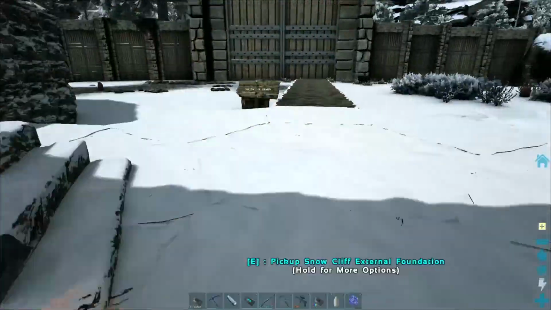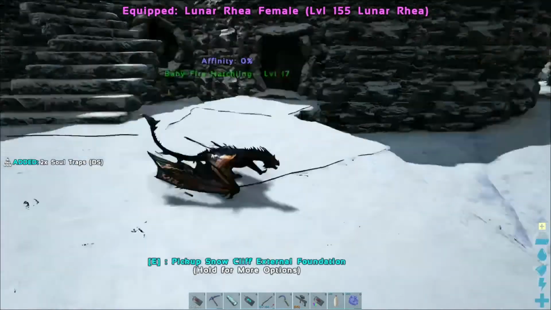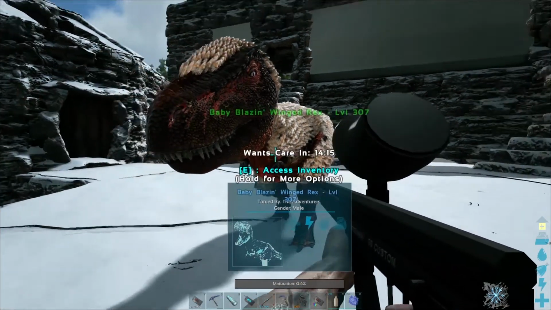This would be pretty cool. So the fire hatchling first. Here you go. Here's the fire hatchling. Bam. And here's a Blazing Winged Rex. Oh, good. They come out as babies. Nice. There you go. Blazing Winged Rex from the Reclamation mod. What's up, little buddy? Looking kind of amazing. It's a 307. Look at that level.